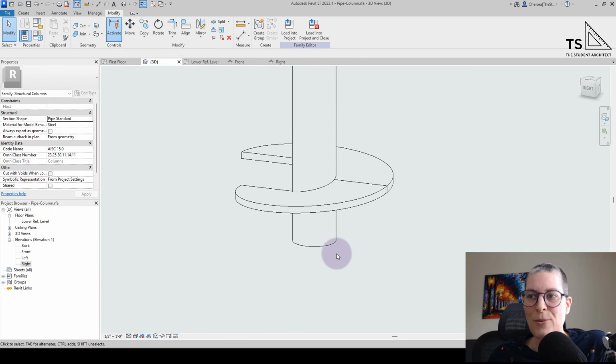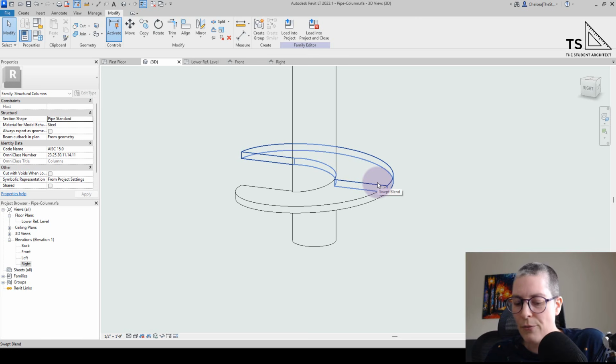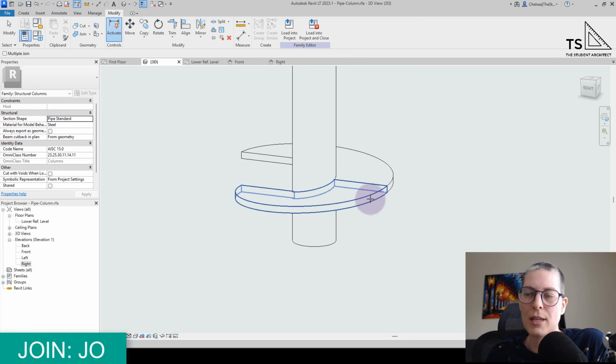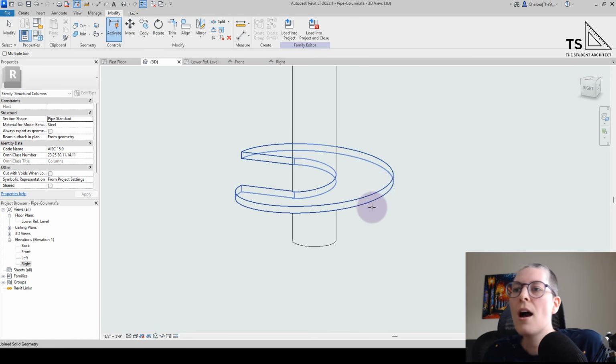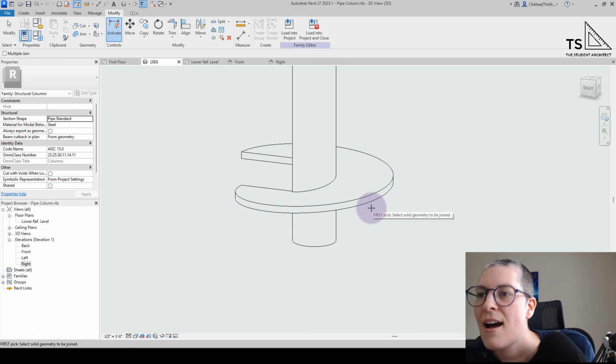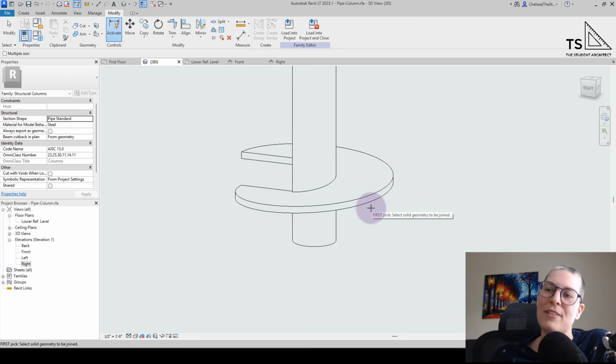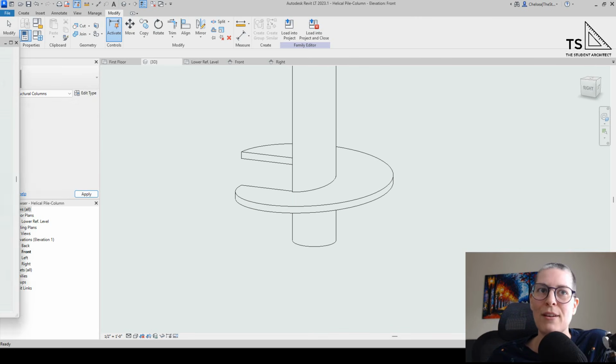The only issue I have with this is this line. I haven't figured out yet how to merge these shapes in a way that it allows. So if I hit JO on the keyboard to join and I try to join these forms. Okay, now Revit's playing with me because when I tried to do that on my other, let's bring in the OG family.